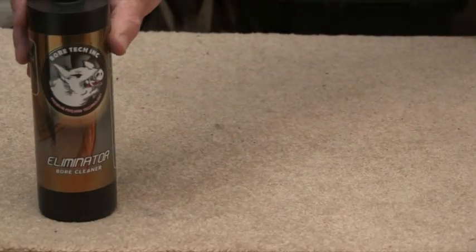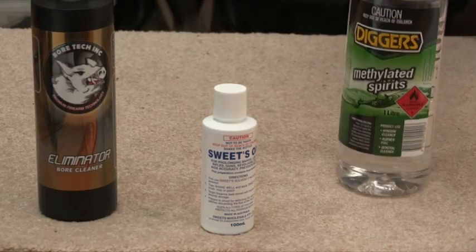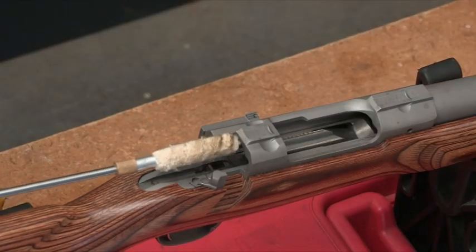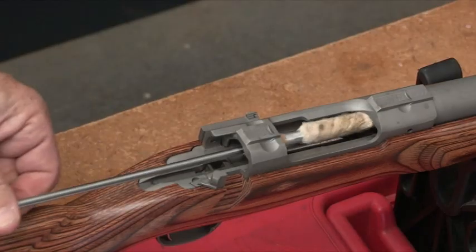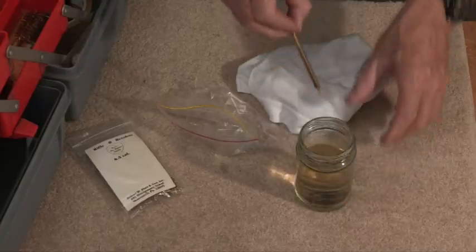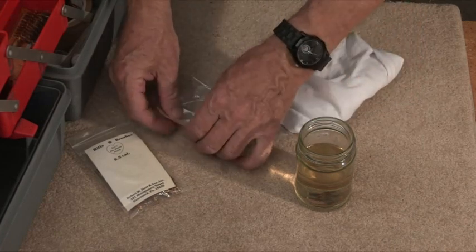The chemicals you'll need are a bore solvent, some good gun oil, and some methylated spirits. Occasionally, you might need something a bit stronger. A wool mop is handy for cleaning and drying the chamber. This one is a 410 shotgun mop. When you find good quality cleaning gear, look after it. Wash brushes in metho and store them in plastic bags to keep them clean.